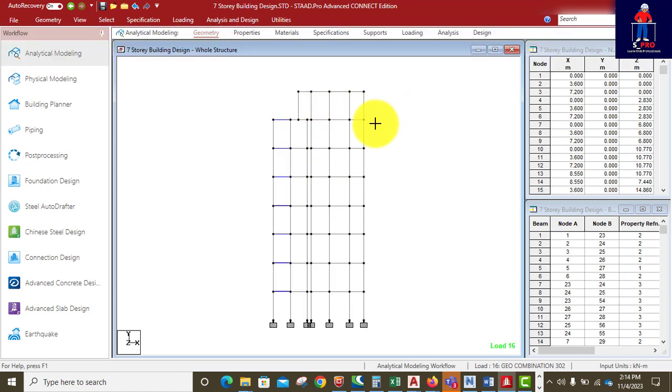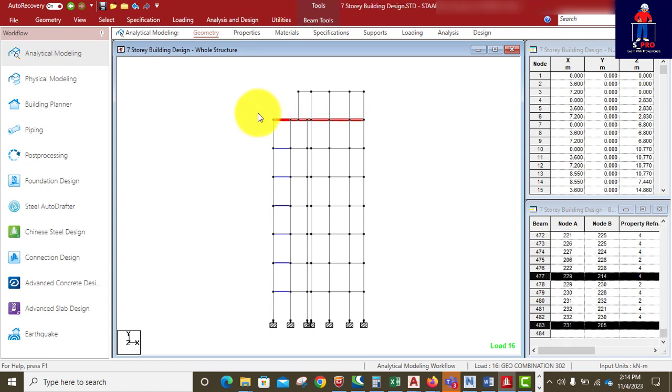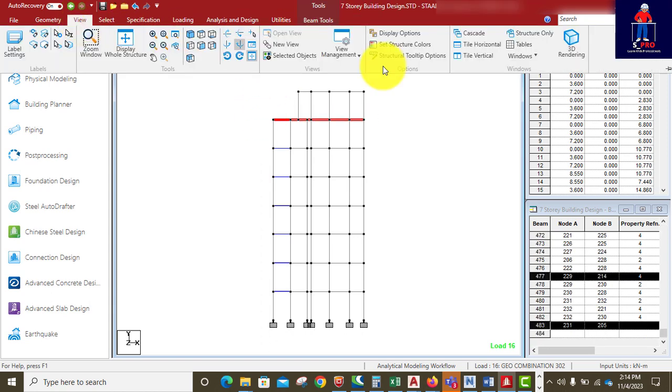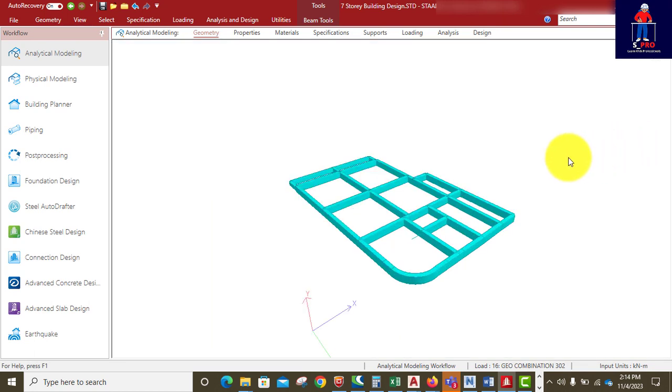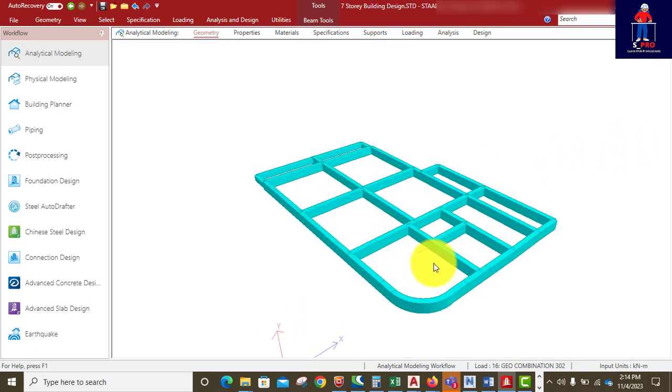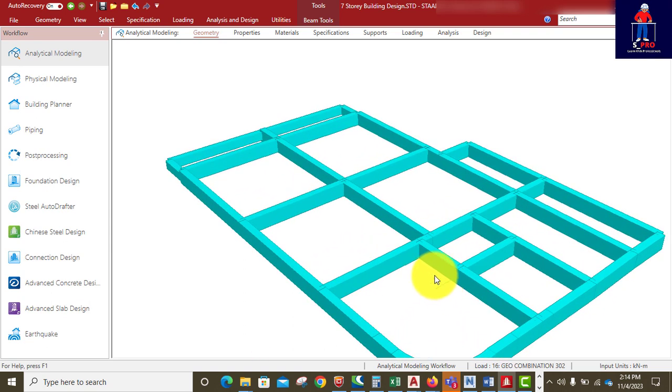So okay, I'll select this level. This is where I have that error, where the error is coming from. So this is the member. This member here is just a line, so it does not have property. So that's why. So let's quickly assign property to it.